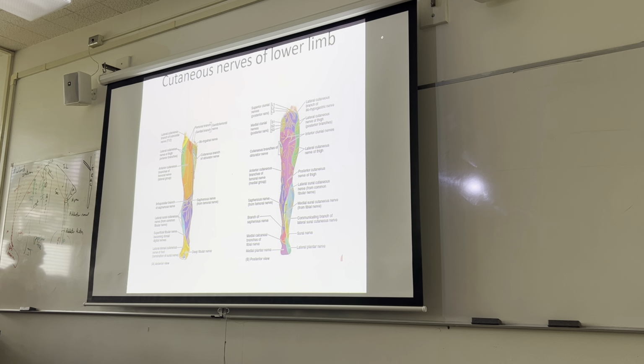We'll start putting together in our minds a picture of where these cutaneous nerves are going. And we'll end up, hopefully, by the time we get to the foot, with a map like this in our brains of the major sensory nerves to the skin of the lower limb. We talked about lateral femoral cutaneous nerve half an hour ago. I talked about how femoral nerve actually gives off anterior cutaneous branches. You can see that in orange.